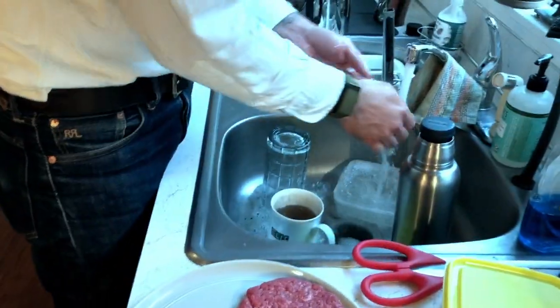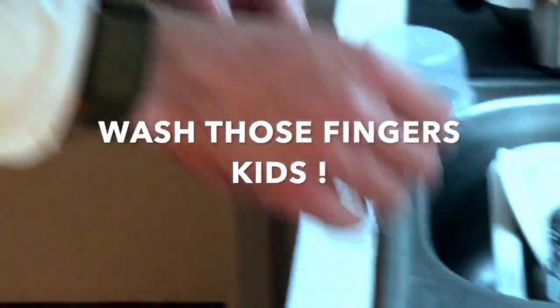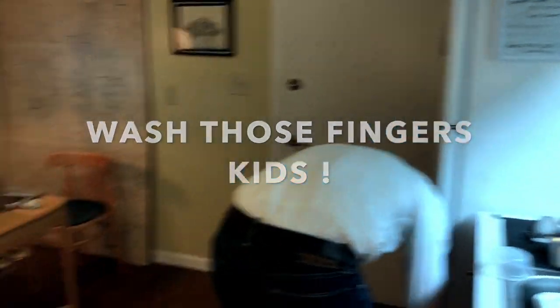You always want to wash your hands when you're touching meat because you don't want to catch any meat disease or anything. Meat disease? Yeah. Are you going crazy, Papa? Yeah, it's called mad cow. You're going crazy. It's called the old mad cow disease.